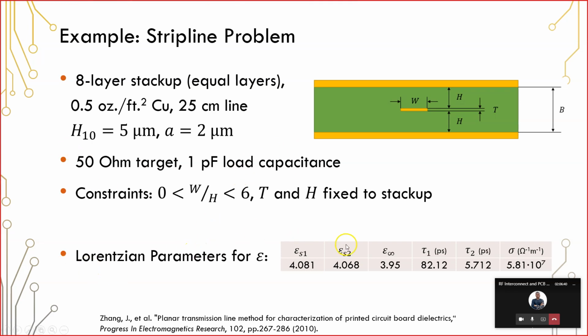And then here I have some values for a Lorentzian model for the dielectric constant. Just note that the datasheet value for the dielectric constant in this example is 4.14. So this is an Isola material. But there's a method here in this journal that actually provides these different values that you can use in a Lorentzian model for getting the dielectric constant as a function of frequency. So this is a topic for a future webinar. I think it's definitely important to know because it tells you how simulation programs work. But this is something that I won't get into further in this particular webinar.